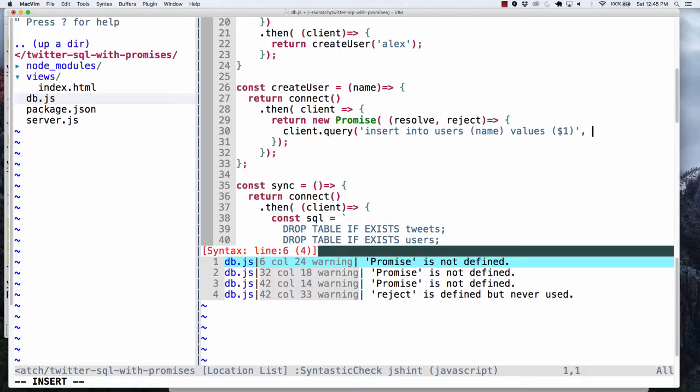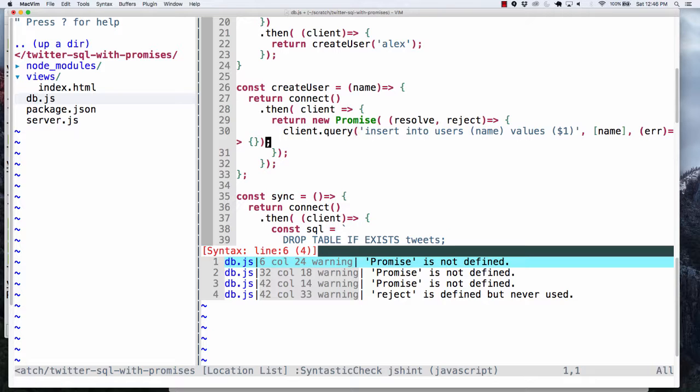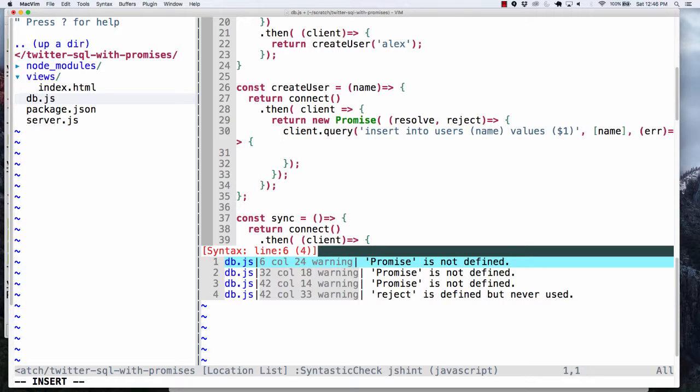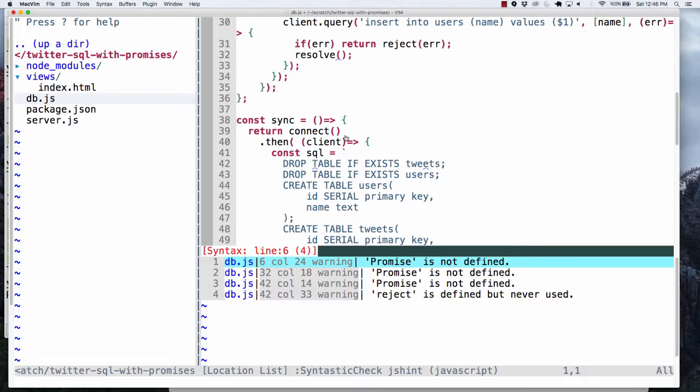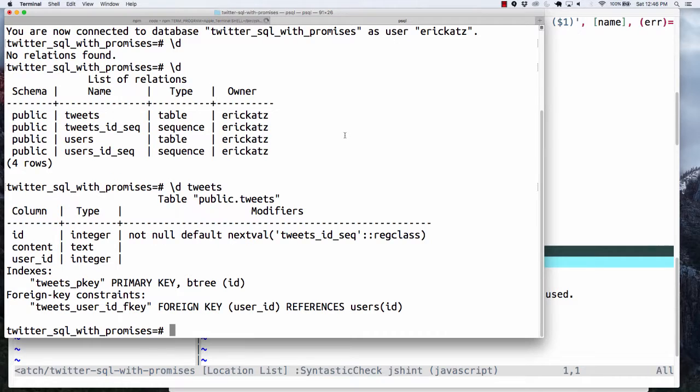And this takes some parameters. The name goes here. This is going to be a callback, which, let's just say for the moment, I'm concerned about getting an error. So I'm going to specify that if you have an error, reject with the error. Otherwise, resolve. And right now, I'm not terribly concerned what that value is. So going over here, your database is synced. Is it? Select star from users.